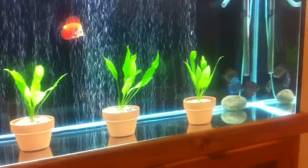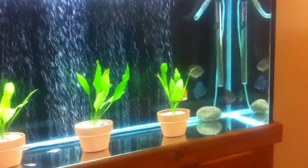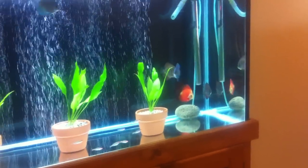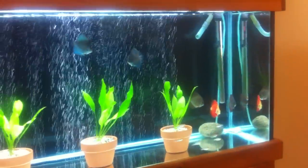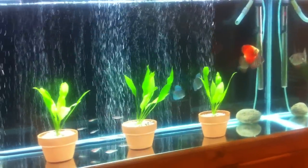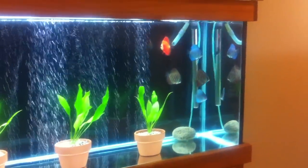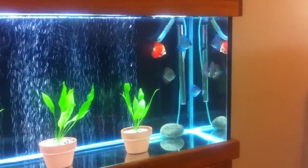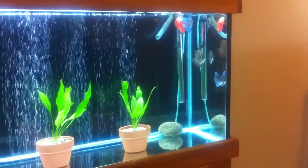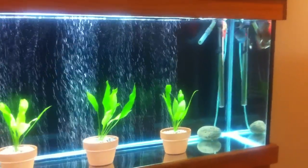They eat heaps. I've had no problem. That bigger red melon one there, he's a real ugly shape, but he's a healthy fish. The blue diamonds are healthy. They do change colour. I think because I have a black background, sometimes they blend to the black in the tank, but sometimes they're bright blue. The red roses are actually looking really nice. I hear they get a lot redder the older they get, which will be good.